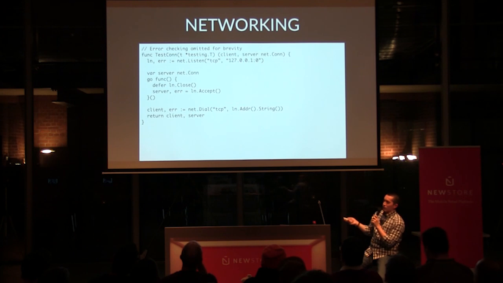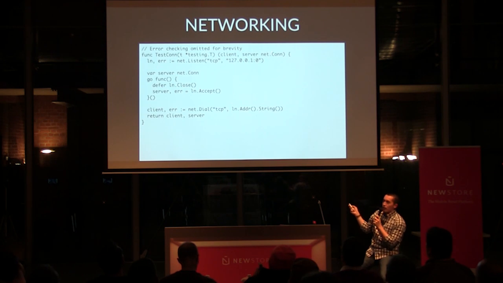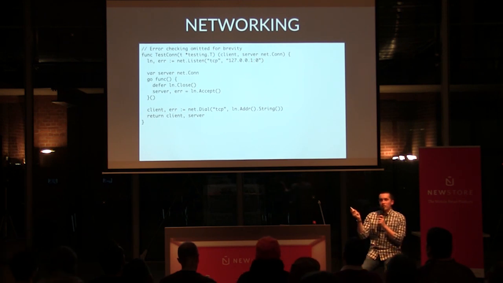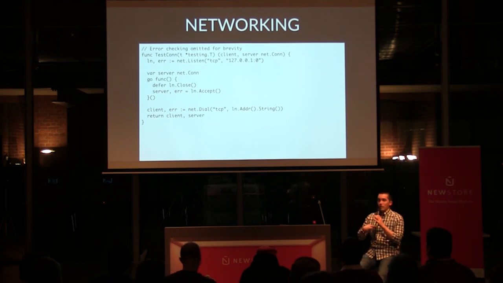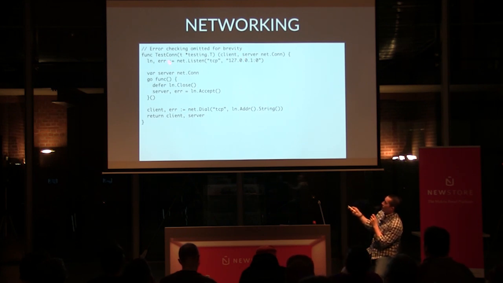So here's a helper that we actually use in a lot of our projects for creating a client and server net.Conn. We basically create a listener on any port the kernel has open at the time. IPv4 is actually surprisingly important, because we used to do just :0 and say we don't care, just let the kernel choose whatever it wants, and on some system configurations, for firewall reasons and so on, that just fails. For tests, I'm supportive of supporting IPv6 everywhere, but for tests, let's just hard code it to IPv4.